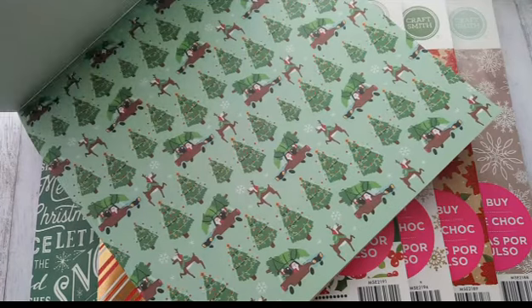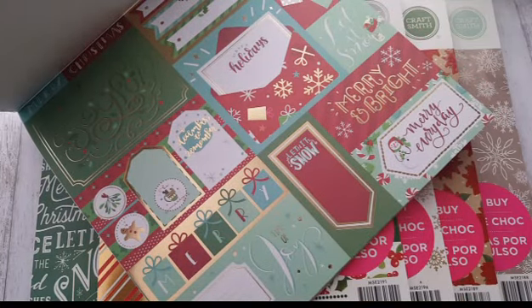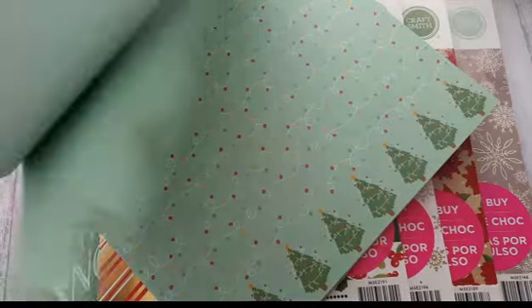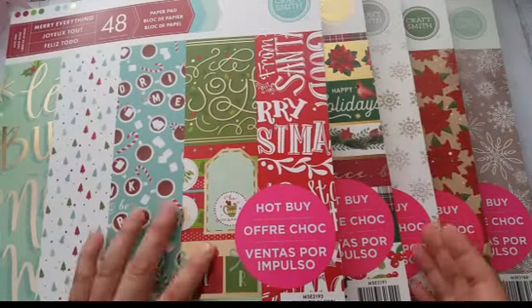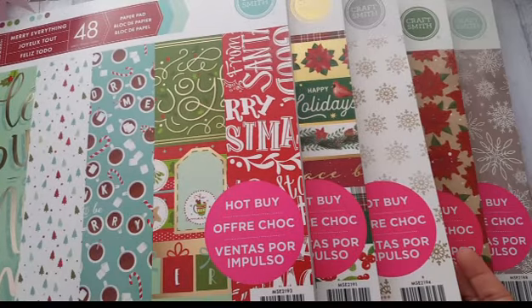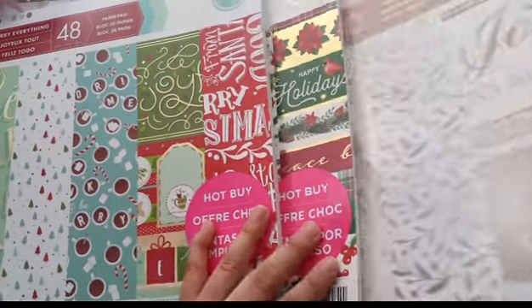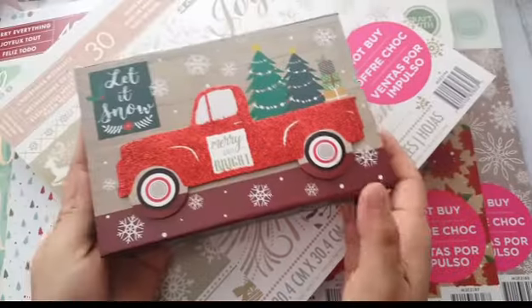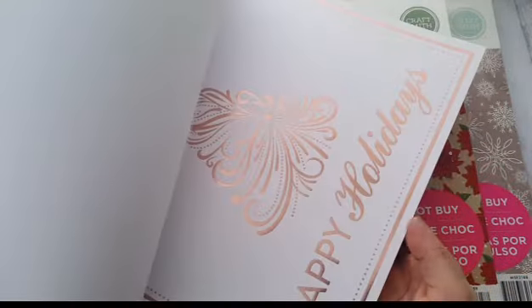This is what attracted me to this paper collection — right here. I was looking for a truck or car last year. Last year Michael's had a truck — I think it was a metallic or ceramic truck — and I was so dumb I didn't purchase it. By the time I went back they were all sold out. So if any of you ladies know about the Christmas trucks — it's a red truck with trees in the back of the bed, ceramic — I'm looking for that!